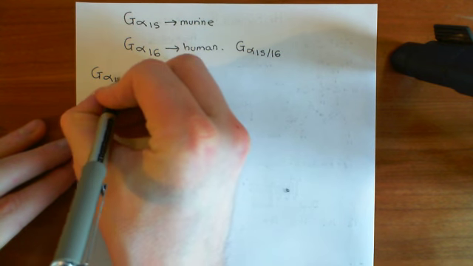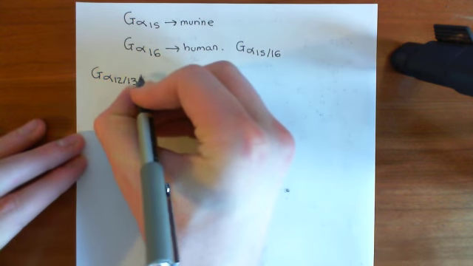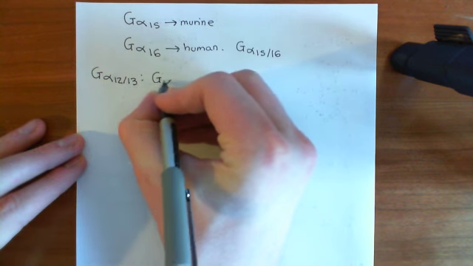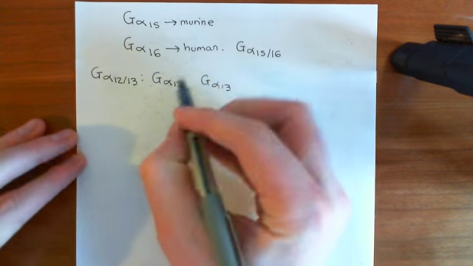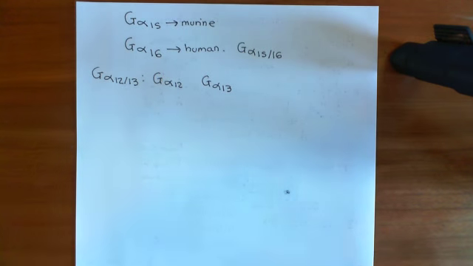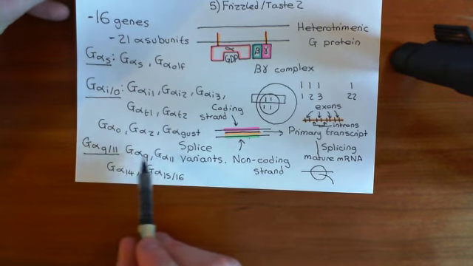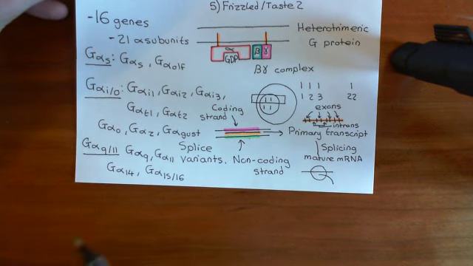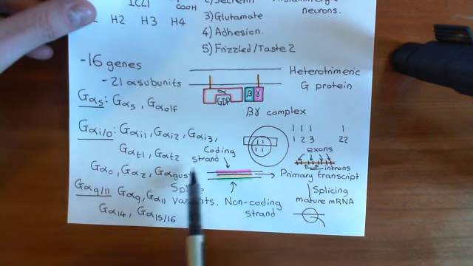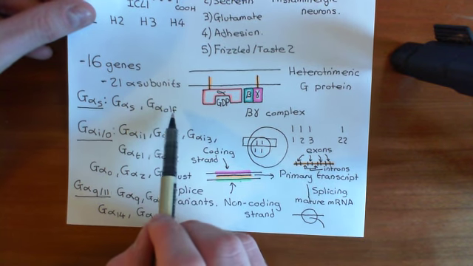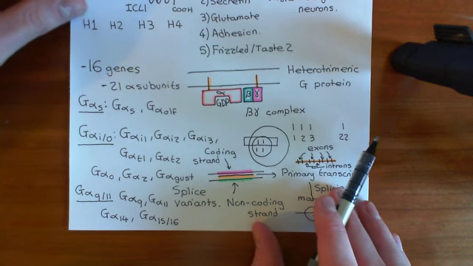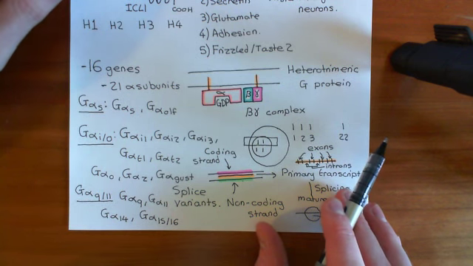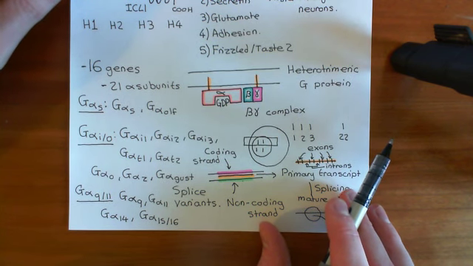And then the final family of alpha subunits is the G alpha 12/13 family, and this just contains two members, G alpha 12 and then also G alpha 13. So we've now got two of these G alpha subunits here. We've got 4 in this family, 1, 2, 3, 4, that takes us up to 6. We've got 8 in this family, that takes us up to 14, and 2 more here, that takes us up to 16. So those are all the 16 genes that are coding for alpha subunits of heterotrimeric G proteins.